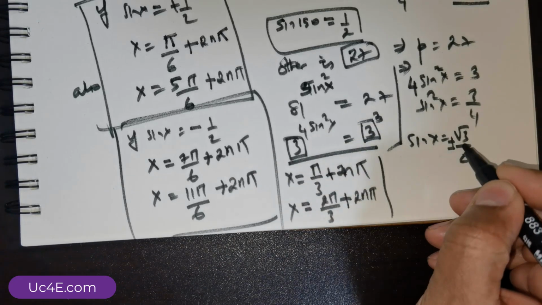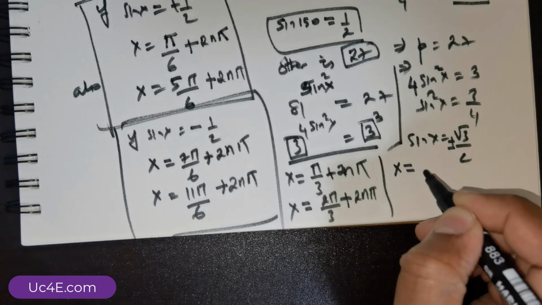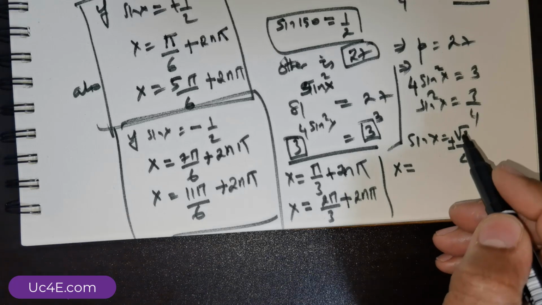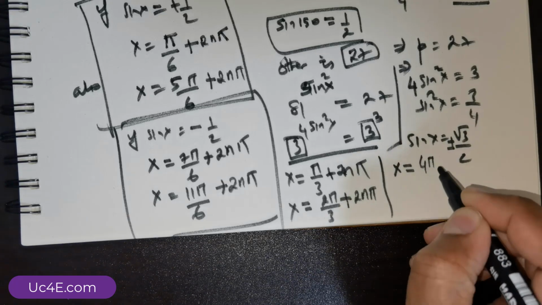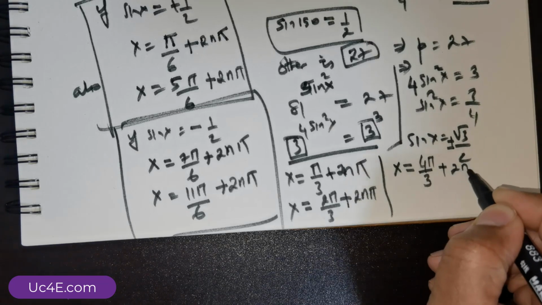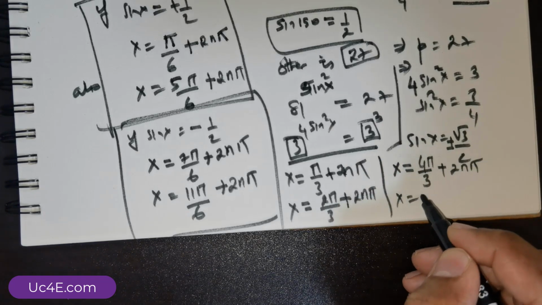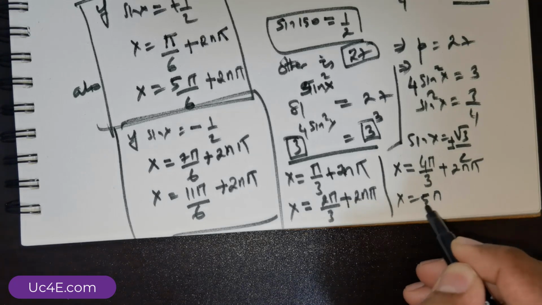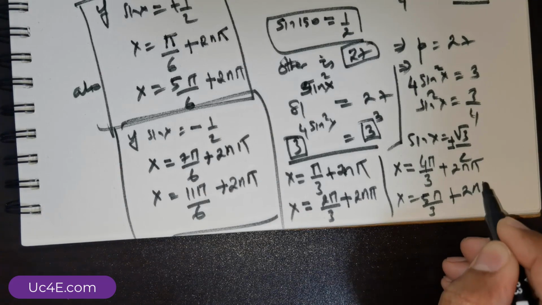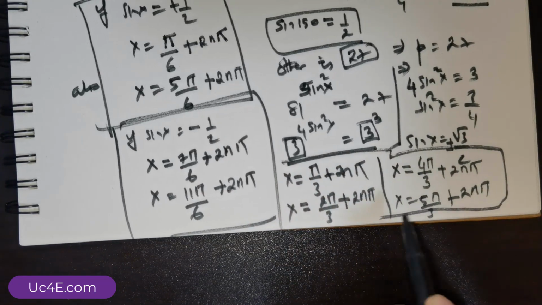Now taking sine x equal to negative root 3 over 2, when exactly is it possible for sine x to be equal to negative root 3 over 2? That is possible when x is 4 pi over 3. To generate all values, we simply add 2n pi. Also, the same negative root 3 over 2 is generated when x is equal to 5 pi over 3. To get all other sets of values, we add 2n pi. So this is going to be the final solution for this question.